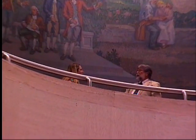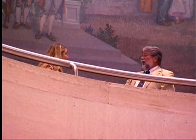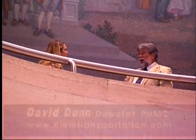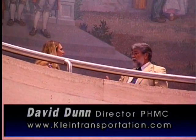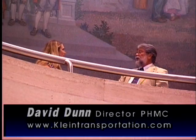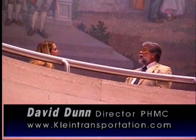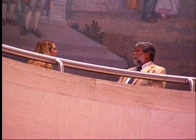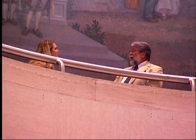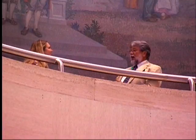And then also on the third floor we have Mammal Hall, which is a great display of taxidermied mammals that are all indigenous to Pennsylvania. So if you want to see a black bear, timber wolves, raccoons, deer, foxes, we have them all up there, all living in Pennsylvania. And each diorama depicts a certain location in Pennsylvania at a certain season and a certain time of day. So everything is very fun to look at, and the kids like to stand in front of the bison, for example, and just marvel at how big the thing was.